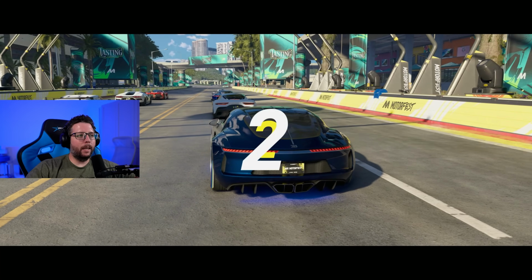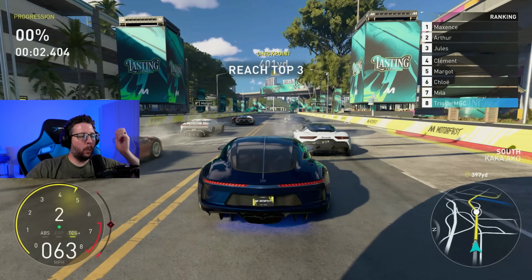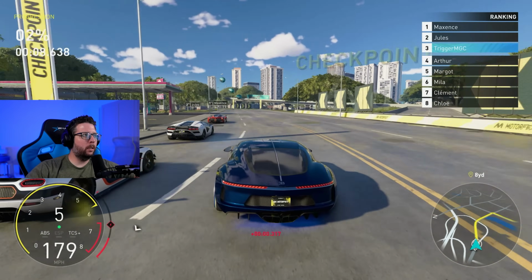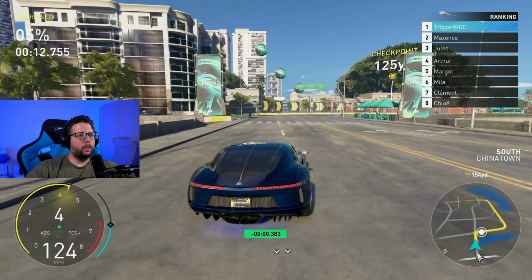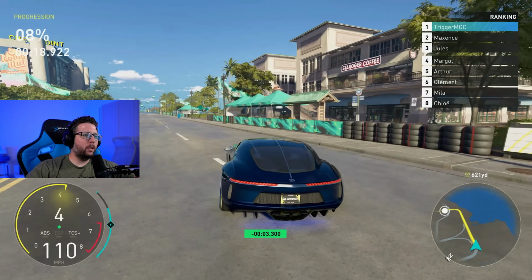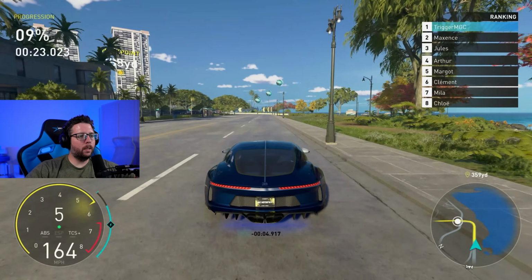All right, and the last event is called To Culmination. And this one is using the Bugatti Atlantic concept, I believe. Anyways, there's a few different cuts on this one, starting right here at about 4 or 5%. You'll cut to the right on this corner, control your speed a little bit, and then go back left. You can actually cut that corner a lot more. I kind of went wide, but I got a decent time, so I left it alone.